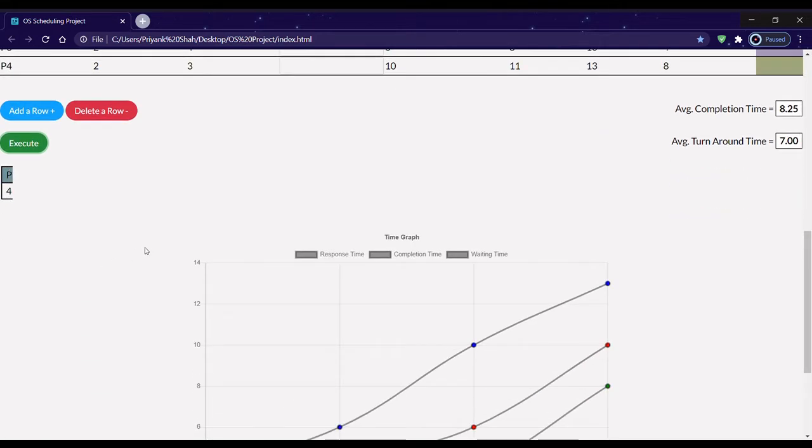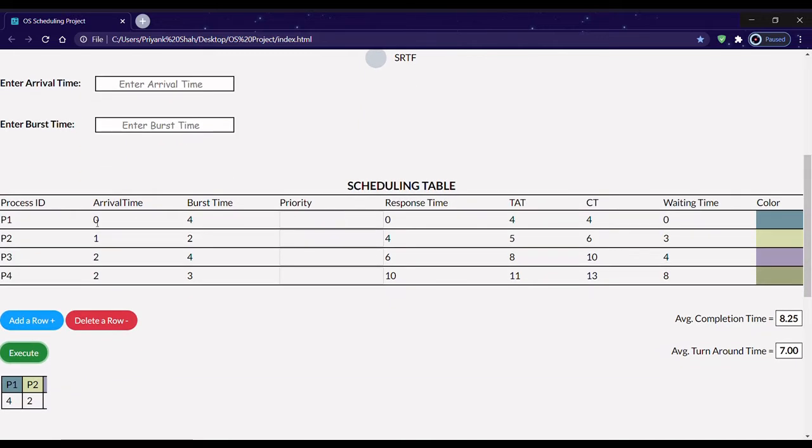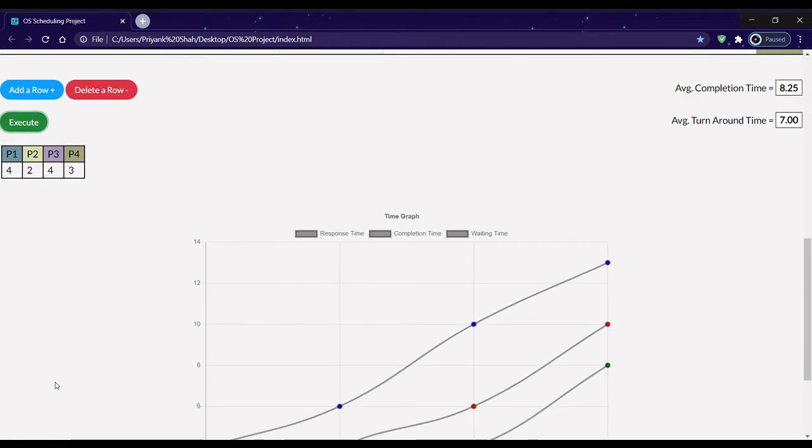As you could see, as the criteria of first come first serve says, the process which comes first is to be scheduled first. So P1, after that P2, after that P3, after that P4 has been scheduled.